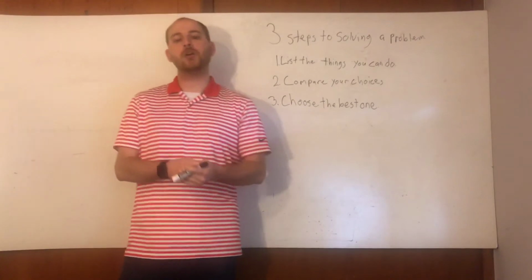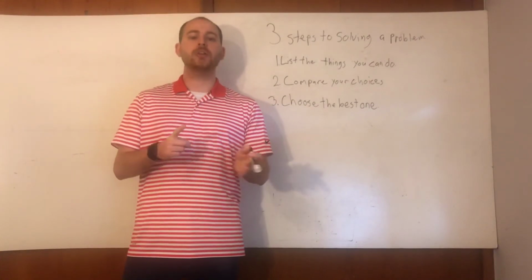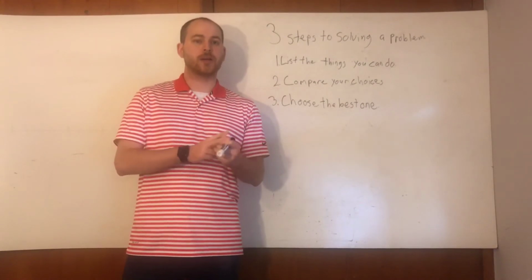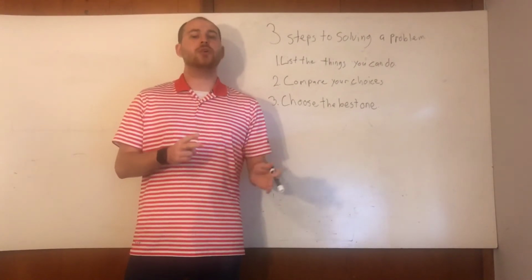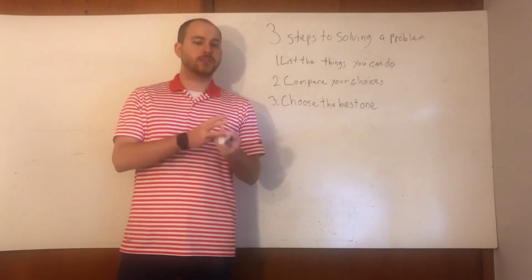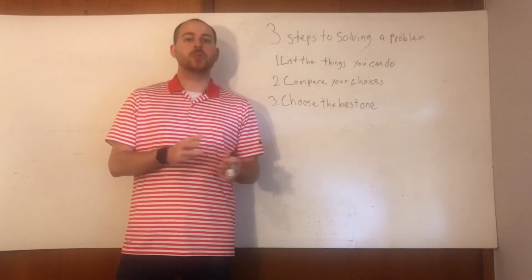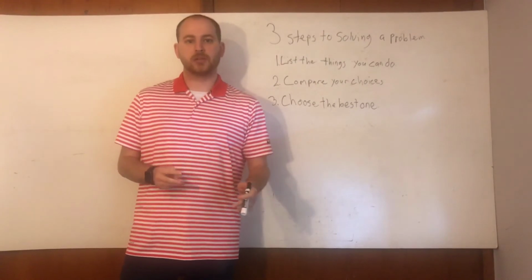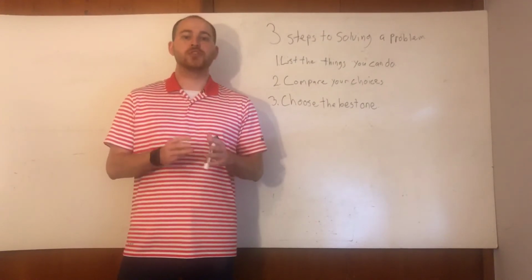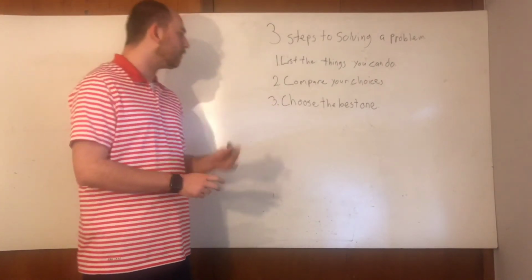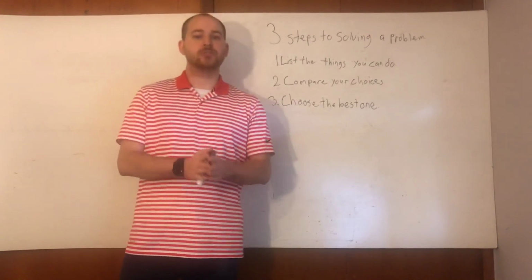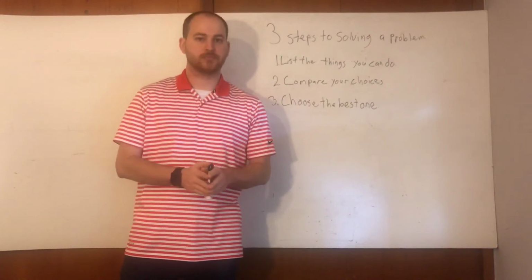Now let's look at step 2, which is comparing your choices. If you ask for help, that's okay. We all need help with things every once in a while. Now let's look at our second option, which was to not do your homework. You could get in trouble for not doing your homework. And let's look at our third option, which was looking off a neighbor's homework. Both you and your neighbor could potentially get in trouble for cheating. And now let's look at our third step, which was choosing the best one. To me, the best option is asking for help.